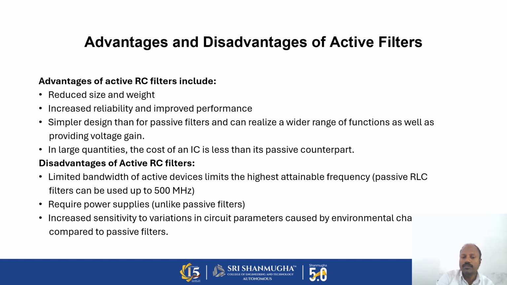Disadvantages of active filters: the limited bandwidth of active devices limits the highest attainable frequency. Passive RLC filters can be used up to 500 MHz. They require power supplies, unlike passive filters. There is increased sensitivity to variation in circuit parameters caused by environmental characteristics compared to passive filters. So these are the advantages and disadvantages of active RC filters.